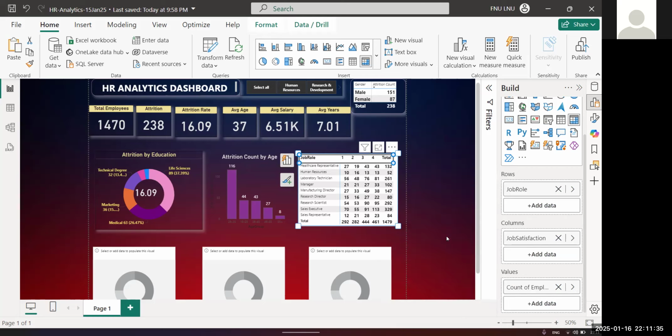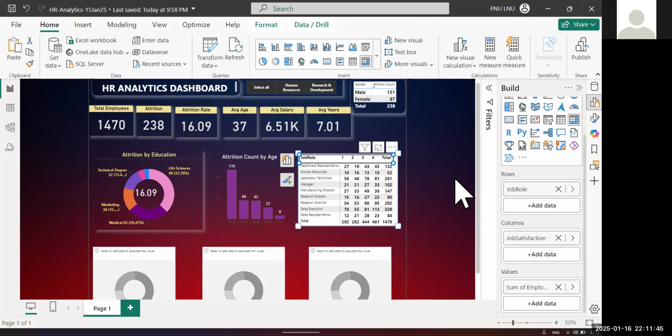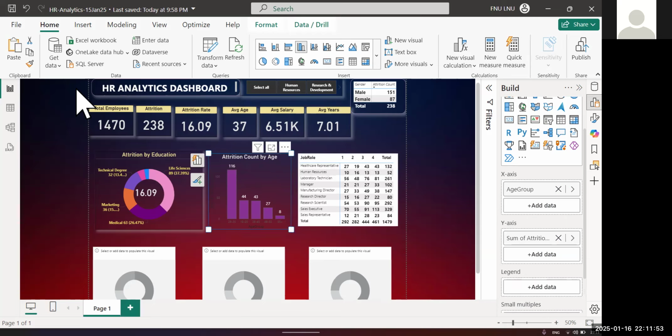A count distinct will have only one, because every employee is one. It is counting this, so we have to take the sum only. But it is a problem with the data set. So ignore it for the time being. Once we remove the duplicates, then this problem will not come.